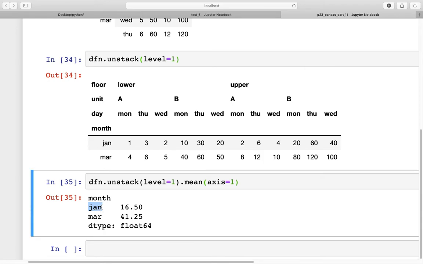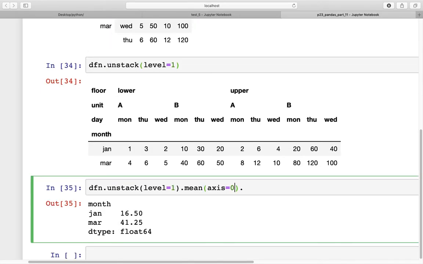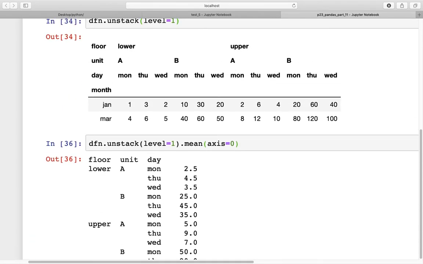And now if we do the unstack, sorry, we are working with axis 0, so we need to run this on axis 0. Okay, yep, now it makes sense.